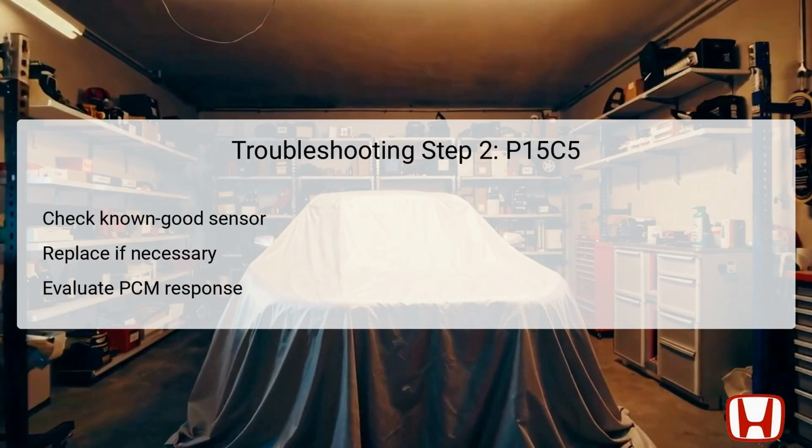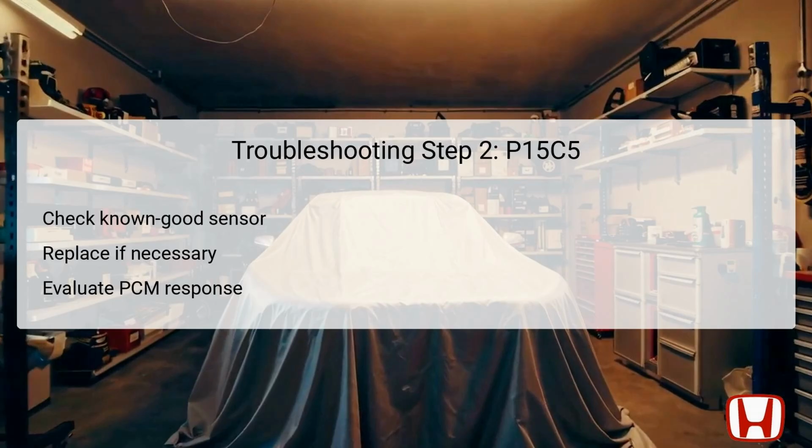After confirming the initial test drive results, the next step involves checking the brake booster pressure sensor itself. Since there is no direct method for testing the sensor, the process requires utilizing a known good component to substitute the existing sensor. By installing this replacement, the technician can then attempt to reproduce the original failure condition.